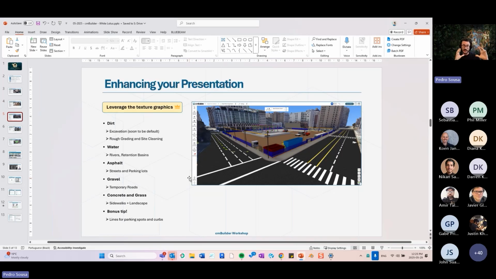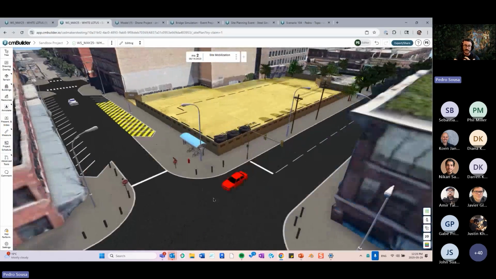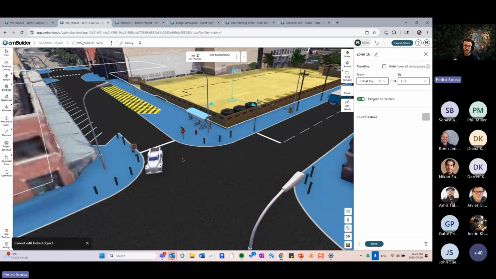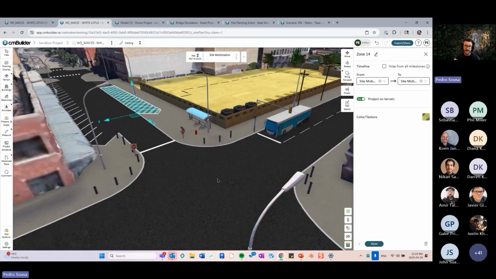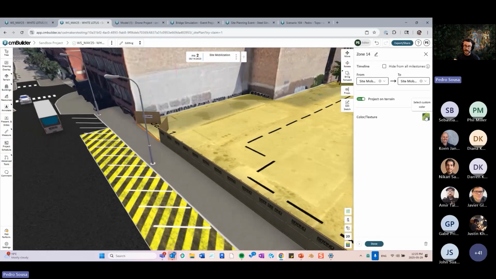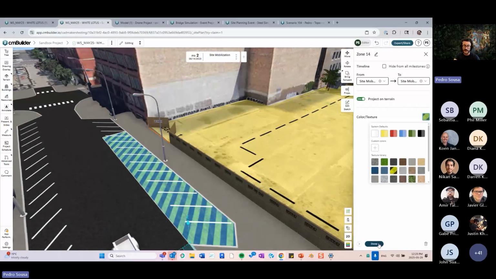Okay, 2D plan view. Another thing that really makes a big difference on the visual aspect of your simulation is to leverage our texture library. So this is available only for premium and enterprise users, but let me explain a little bit what we mean by this. So in cmBuilder, you can change the texture of elements that are applied to the ground, like this asphalt street over here, the sidewalks, and this hazard area, with our texture library, right? So you draw something on the ground and then a zone, and then you can go in here and apply a texture to define what is going to be the material applied to that area, right?